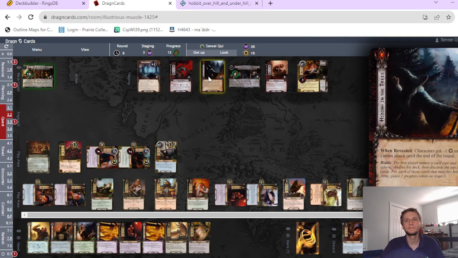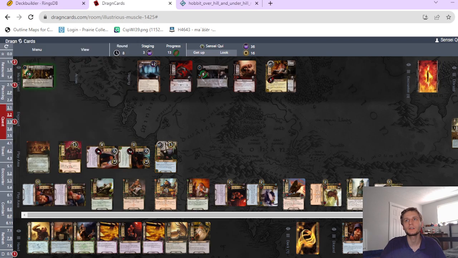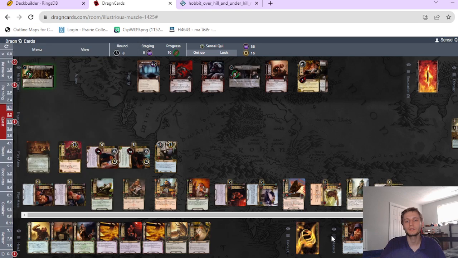Bloop. Place one progress on stage two. Yeah. So get rid of that. And now that's the end of our reveal. Oh no, that was Surge into that. So now we got to reveal one more. Okay, so we can name a card type. Discard top two cards. So for each of those types that matches.